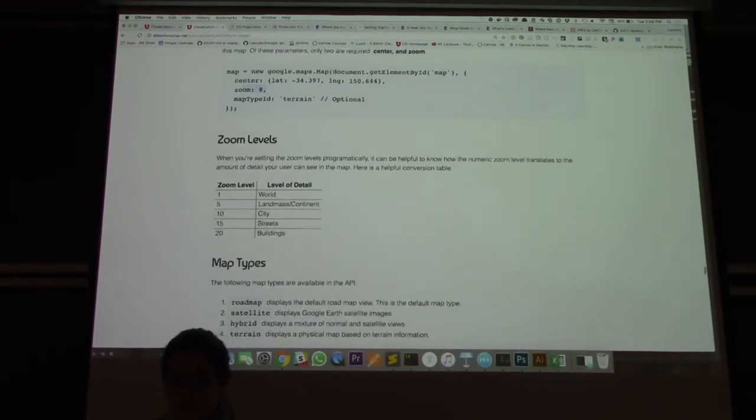So these are the two mandatory ones. One thing I do want to note, and honestly this is something I've only realized by going through a lot of these examples and putting together this lecture, is the way that you define this. This is a new and really short syntax. It's an object that has a lat and a long. Notice there's no O in the long, it's just LNG. This is called an object literal.